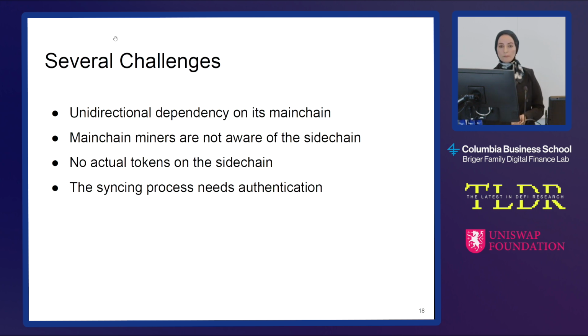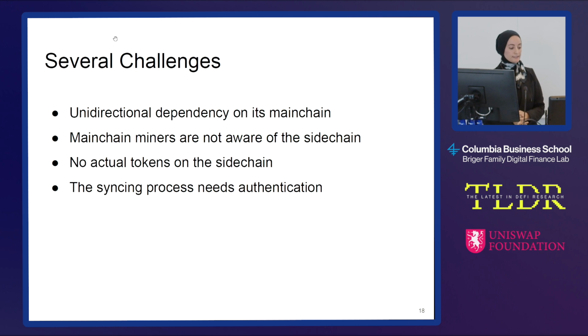First of all, remember the AMM is an application deployed at the application layer of the blockchain. This AMM doesn't have any say or control over the miners or the network protocol that is run by these miners. Furthermore, there are no actual tokens on the side chain. The tokens are still managed on the main chain. However, we have to find a way to allow processing the transactions on the side chain without having actual tokens.